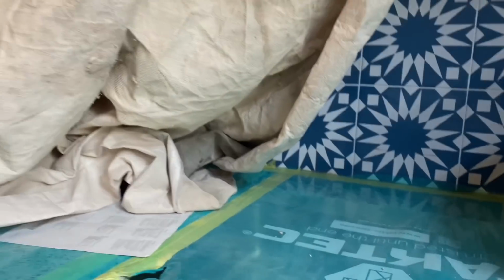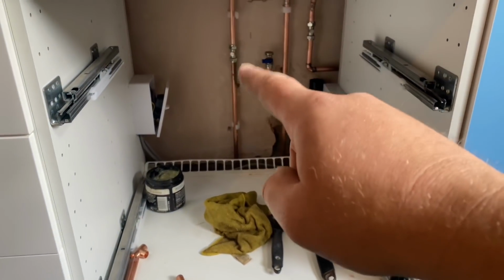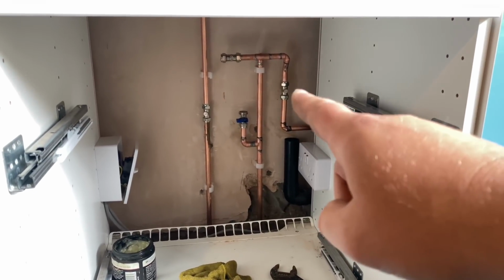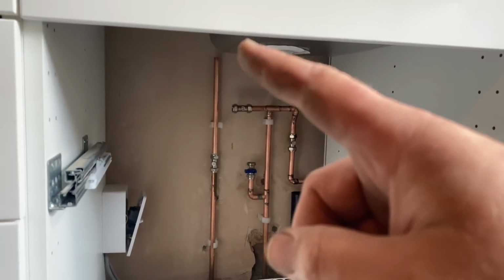Right, got the kitchen sink going here. We've got to drill through this worktop at some point for the tap to come out up there somewhere. But we've got hot with an ISO baller fix, cold off the dishwasher, off of the sink, off of the outside tap. We've got a check valve to go in there yet. I just wanted to get it on and connected in for the minute. We'll get the waste sorted underneath.